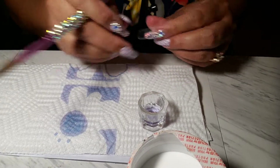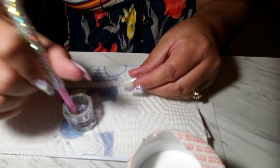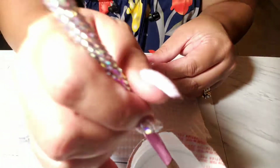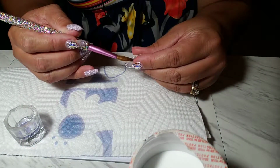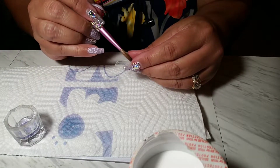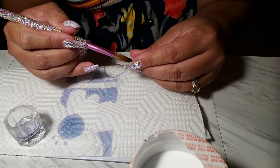And I'm going to start to fill it up with the acrylic. So I'm just going to get myself a big bead. When I do the dual forms, I kind of work with the tip of it first, because with my air conditioner on, things dry a little bit faster. So I try to do the tip first. And what I try to do is not to overfill.